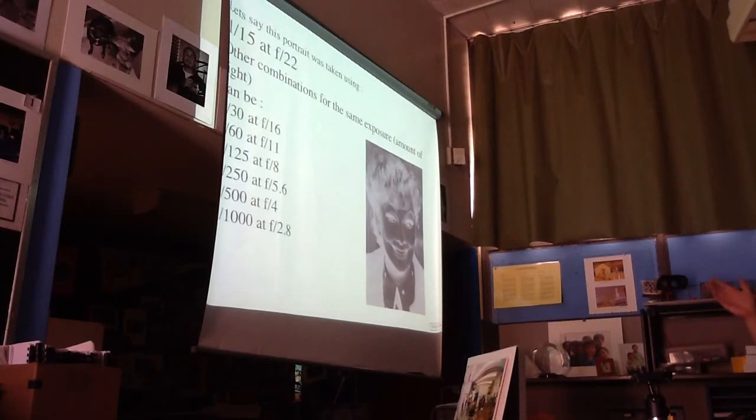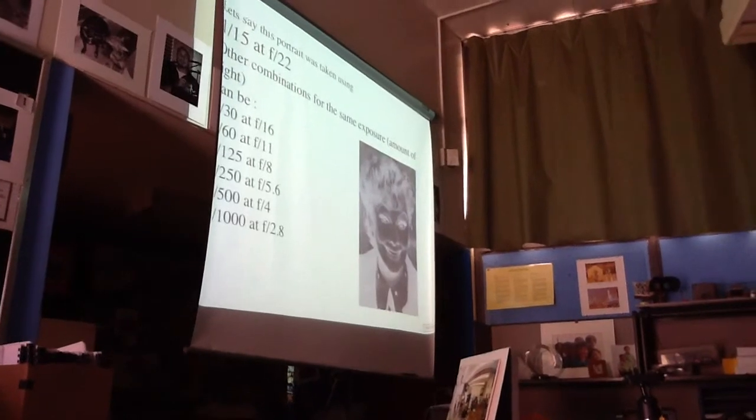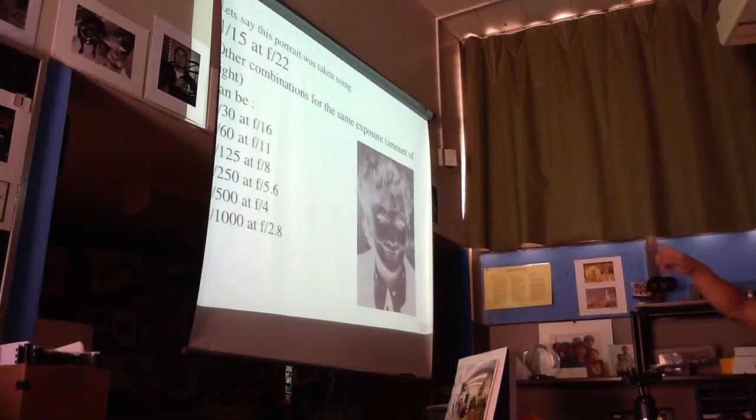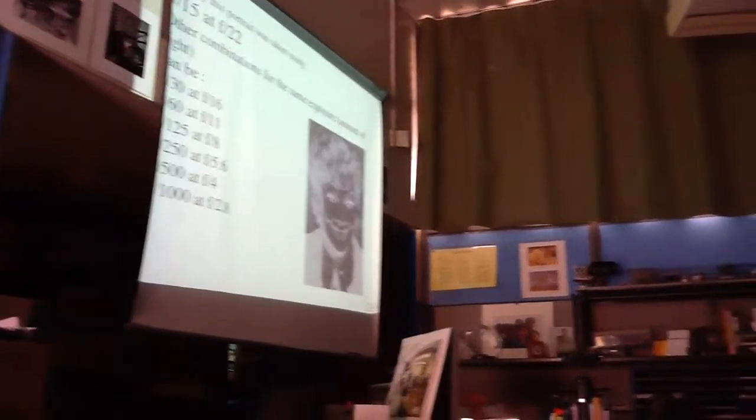The only difference is if I shoot at a wider aperture, the background will blur out more, and if I'm shooting action, then my shutter would be my main concern. Because if I shoot somebody running at a 30th of a second, he'll be too blurry. If I shoot at a thousandth of a second, he'll freeze in time, so you have to decide what you're trying to do. You want something in between. You want his body to be slightly frozen, but his legs to be blurry, so it looks like he's actually running. Stuff like that, okay?